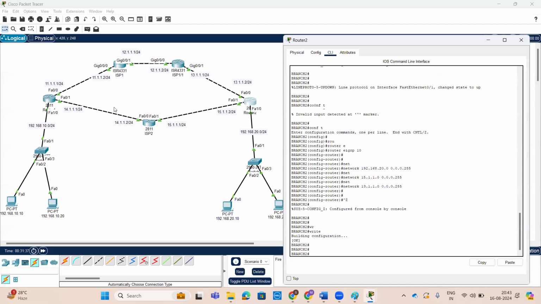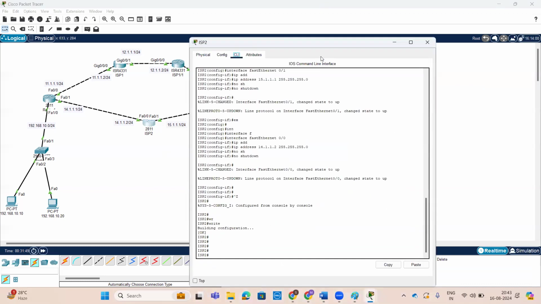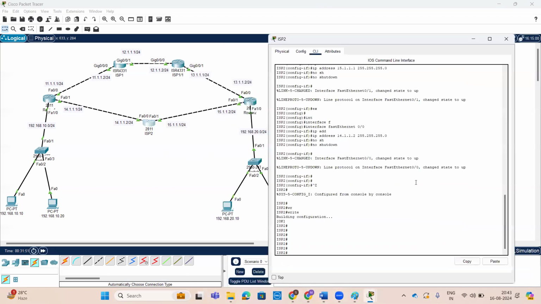Now we'll configure this one, the least path, so the hop count also will be configured here. After that we'll configure the above one. We'll verify how the best path is calculated once we configure it. So how will we configure it? Just advertise these prefixes in the network command, and the neighborship will form.